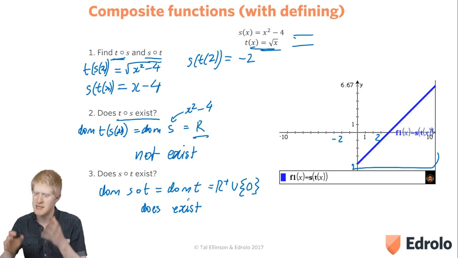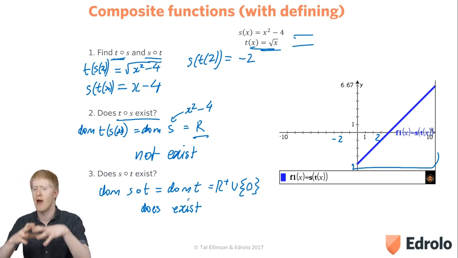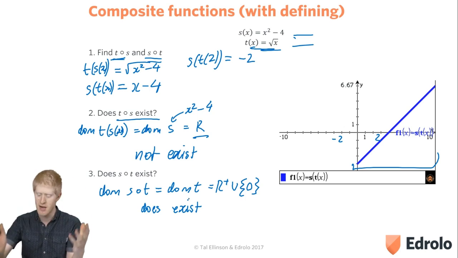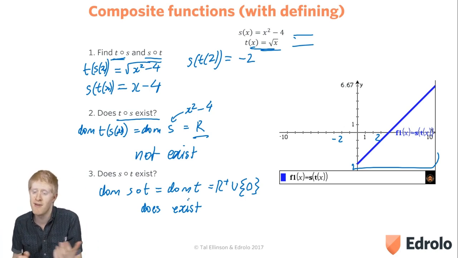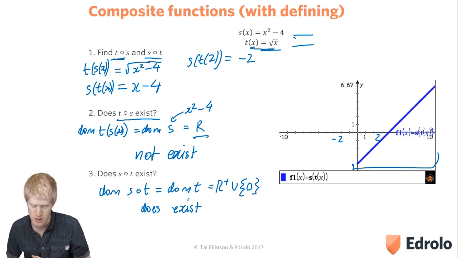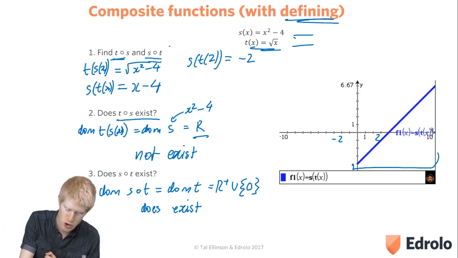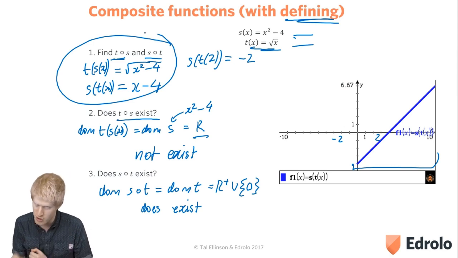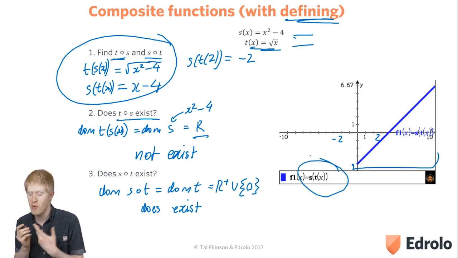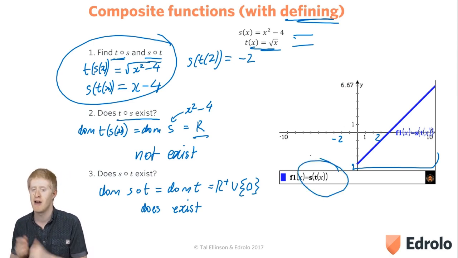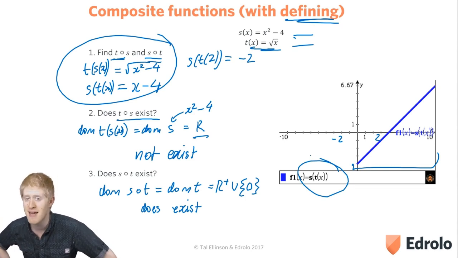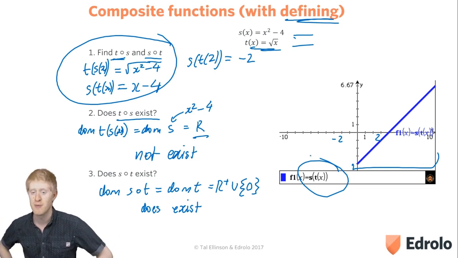Now, this is a bit of a funky way of looking at it. It's a bit unconventional. The standard technique is to think about the range of the inside and see whether it's inside the domain of the outside. But I just want to show you an example of how you could come towards it by analyzing the graphs. The key idea here, though, is this wonderful defining function. You can use it to create composite functions, and you can even use it to sketch graphs as well, just by typing in those letters, and it produces the function for you. So those are some key calculator skills that you can use for chapters 1, 2, and 3.